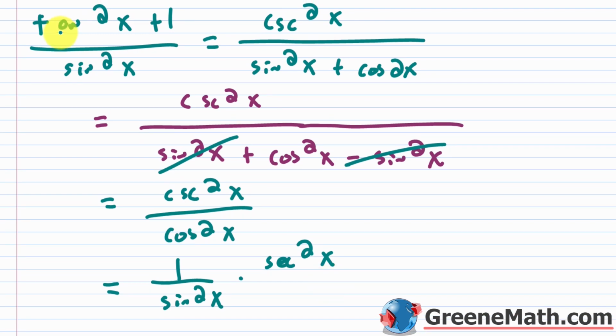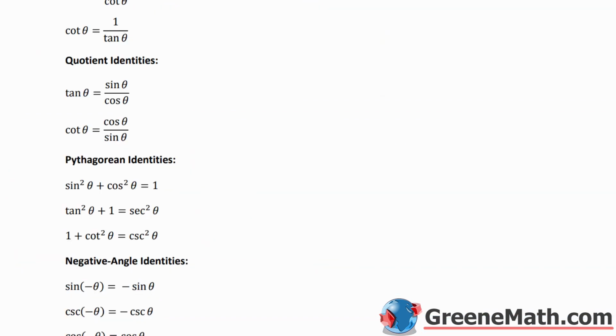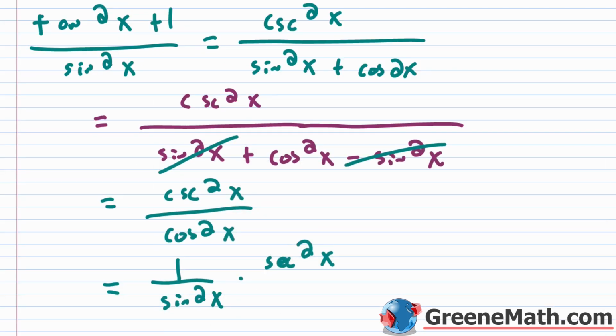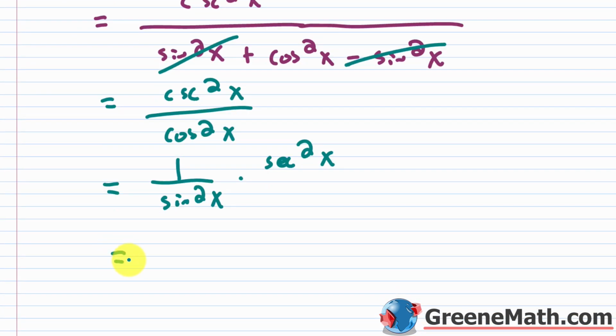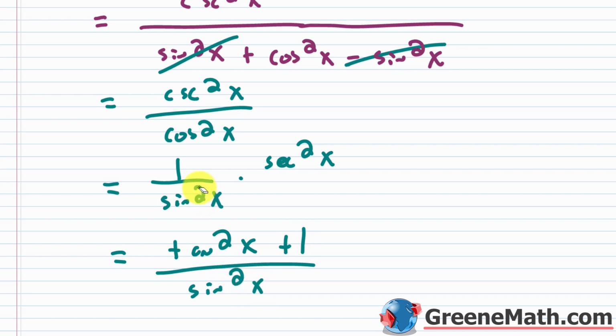Now, you're trying to get tangent squared x plus 1 in the numerator. Secant squared theta is equal to tangent squared theta plus 1. So coming back down, I'll go ahead and say that secant squared x is tangent squared x plus 1, and we'll be done. So we'll say that this is tangent squared x plus 1 over sine squared x. Let me make this a little bit better so we don't think this is 2x. So this is a squared here. And so we're done here. We've verified our identity. So let me put a check mark there.